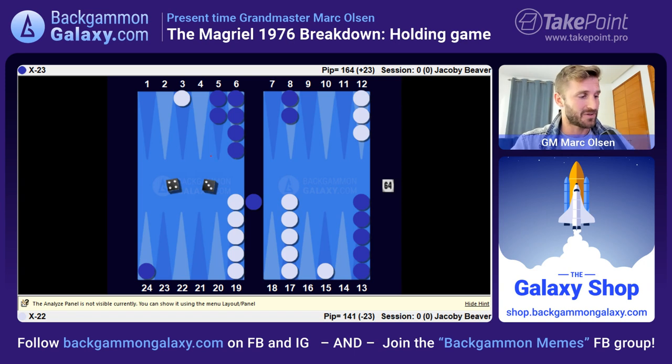But yet again, Magriel chooses the more conservative route, which is to make the anchor. Okay, it's a really good anchor because your opponent is stacked here. You prevent all the blitz value when you're making this anchor.